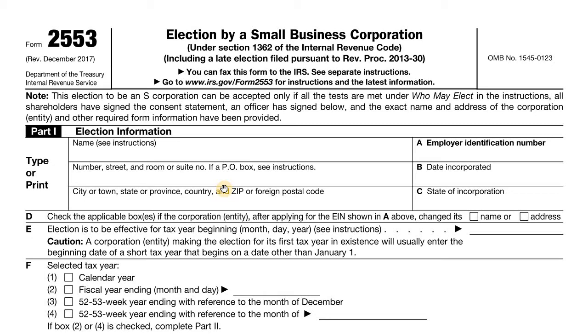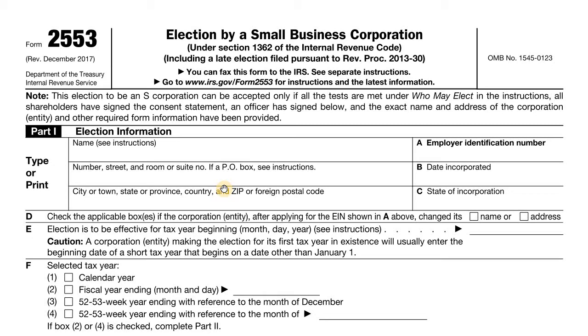Today I wanted to do a brief tutorial and overview of the IRS Form 2553, the election by a small business corporation, otherwise briefly referred to as an S election. I get a lot of questions about these, and I help clients complete this form and file them based on whether or not it makes sense for them to do so, given their business structure, whether it's one owner or multiple owners, what their long-term goals are, things like that.